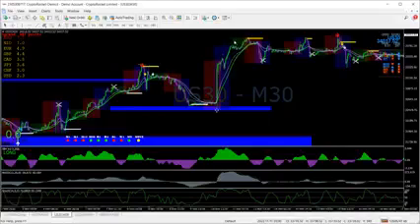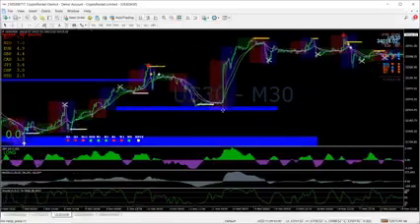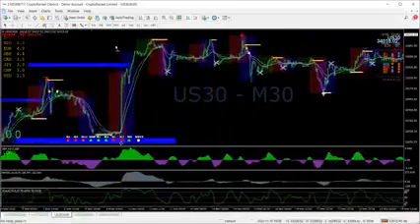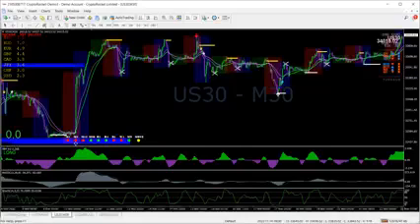Once they break structure, what does the bank do? Create liquidity by tricking sellers again until it's ready to reverse. And as you can see, at this point, we've broken structure. So now the bank's creating liquidity again. You see how we're kind of pulling back again? Now there's liquidity above these highs, right? Liquidity above these highs. We've pulled back into support.